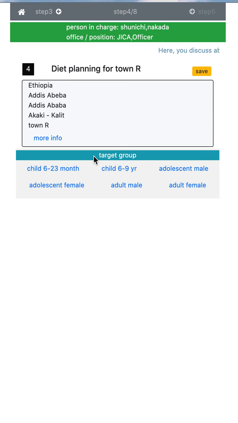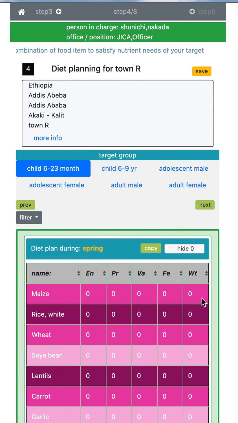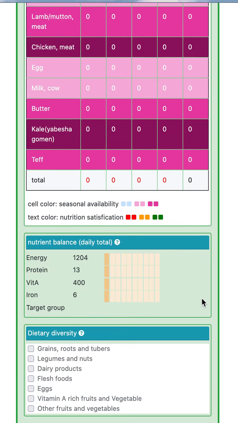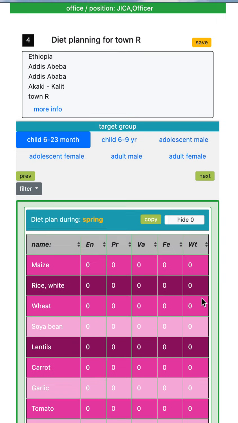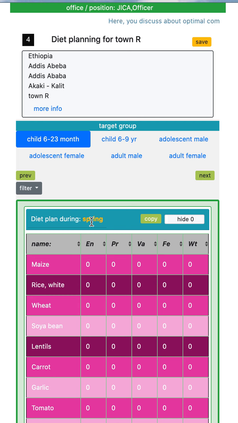It is read as a target group, and there are 6 target groups you have selected previously. You can click any one of them. Let's click the first one, and now you will see the list of crops available in the target area for the season, here spring.